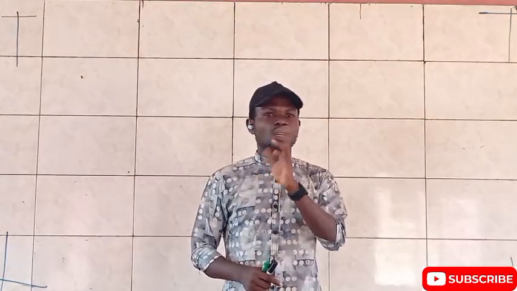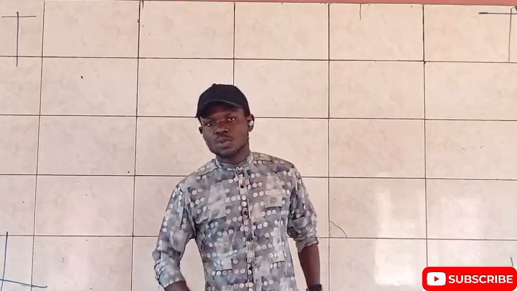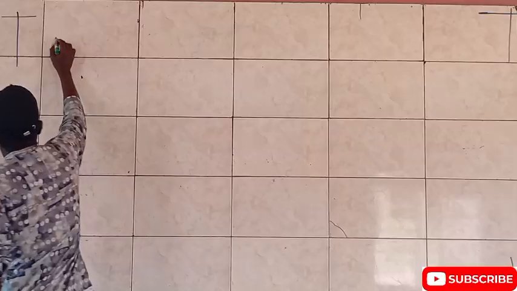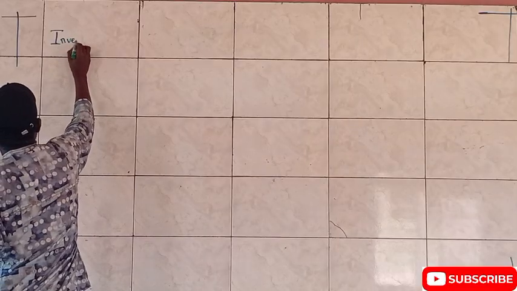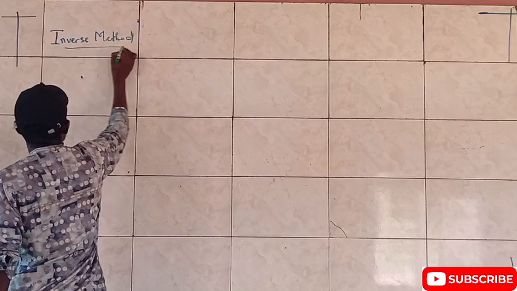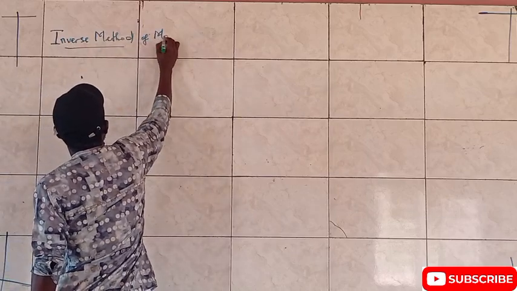So we'll take one example, and perhaps I may have to augment it with Cramer's rule, solving the same question with Cramer's rule. The methods are not different. One example is enough to solve 1,000 questions the moment you understand it very well. So we'll take an example on the inverse method of matrices.